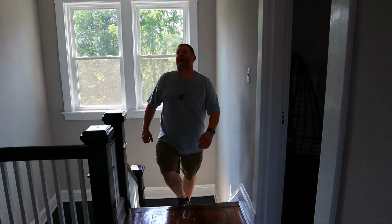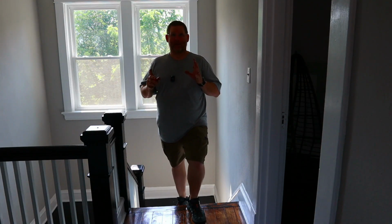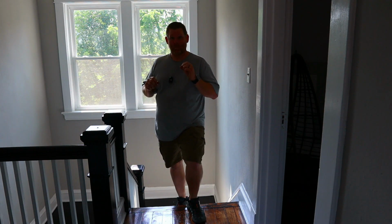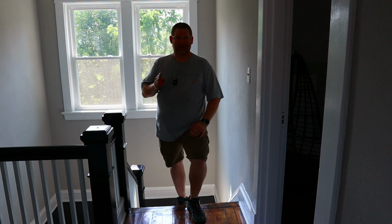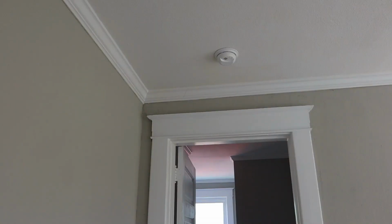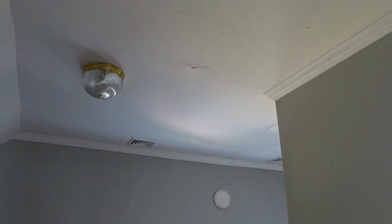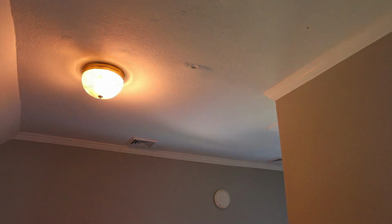All right, now let me show you something else up here that, like I said, about the smoke detectors, you want to make sure that they're correctly wired and they're all in place. Top of the stairs, you see there's another one. We're literally at the top of the stairs. I just moved the tripod out so you can see. Now up here, this was all not in good shape, but it's been fixed. Let me show you around here. All this should be new wiring. We'll see. All right, we want to make sure that the switch works the light, and it does.